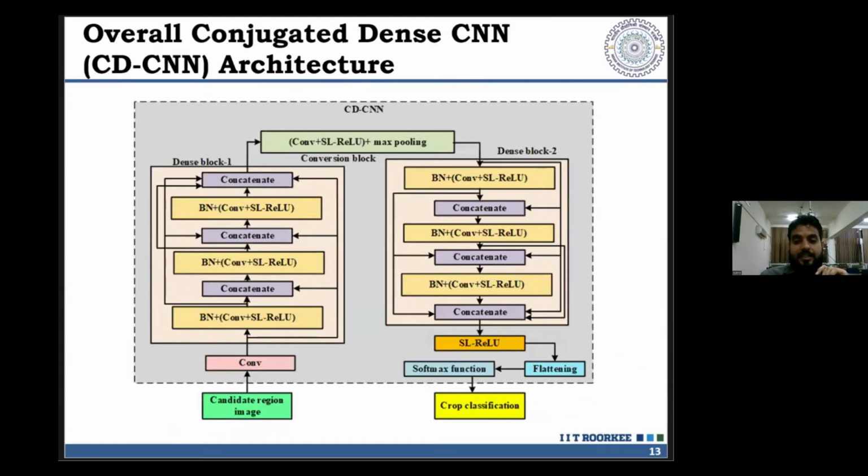Here, in the architecture, two dense blocks are used and in between them one conversion block is used. The previous layer's inputs and outputs are merged as input to the next layer.